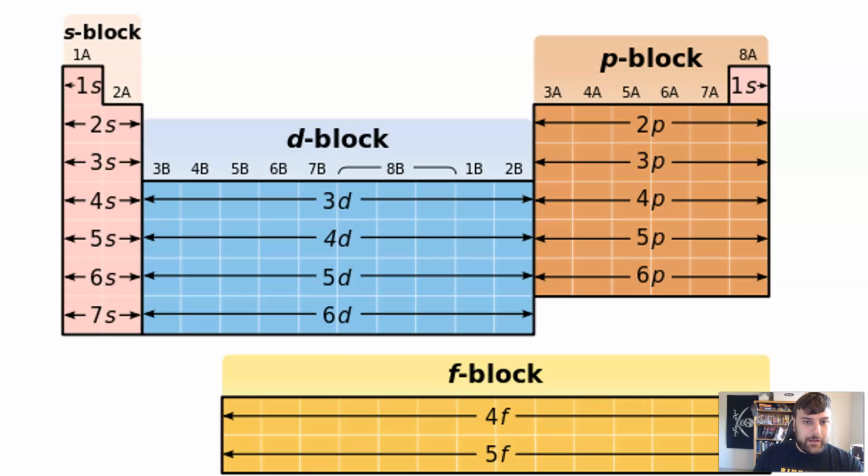Next is our D block. D block is that blue section right in the middle. These are the groups that fill the D orbitals. There are 10 columns here that fit this group, starting with the column that has scandium at the top and ending with the column that has zinc at the top. So going, once again, left to right, starting with scandium, ending with zinc. That is the D block.